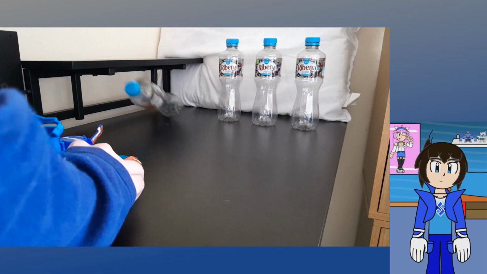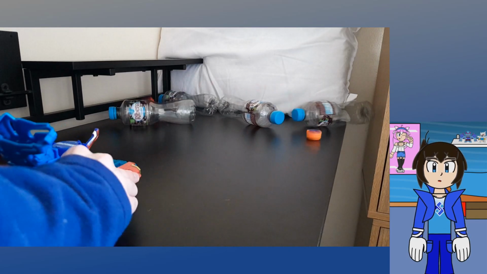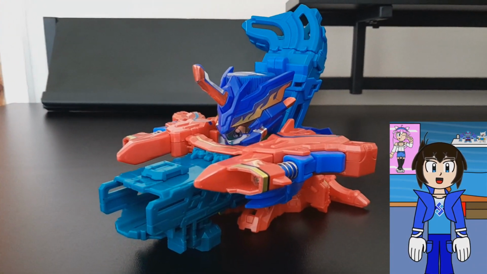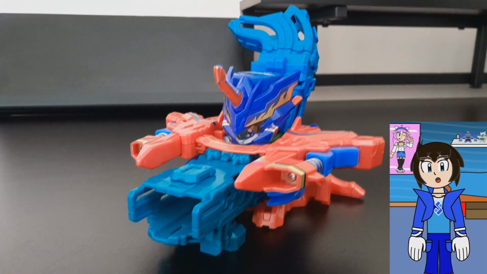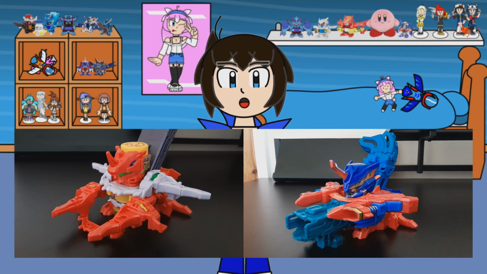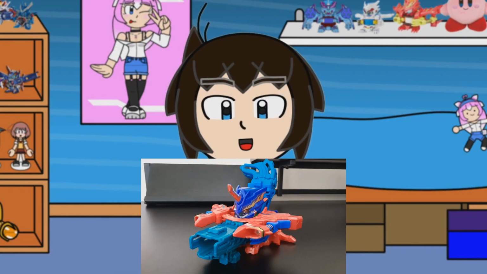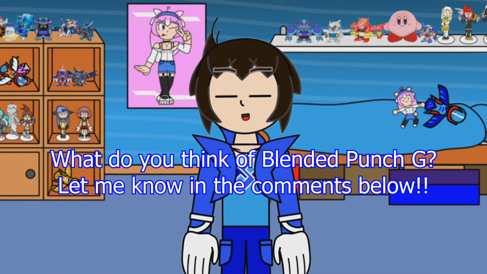There's not really that much else to say that isn't obvious by now. The feet provide stability, the arms add a lot of power, the barrel and magazine add support for control and speed. This thing really is the perfect G Bottleman. Blended Punch DX wishes it could be its G version. So what do you think of Blended Punch G? The ultimate Bottleman custom! Let me know in the comments below!